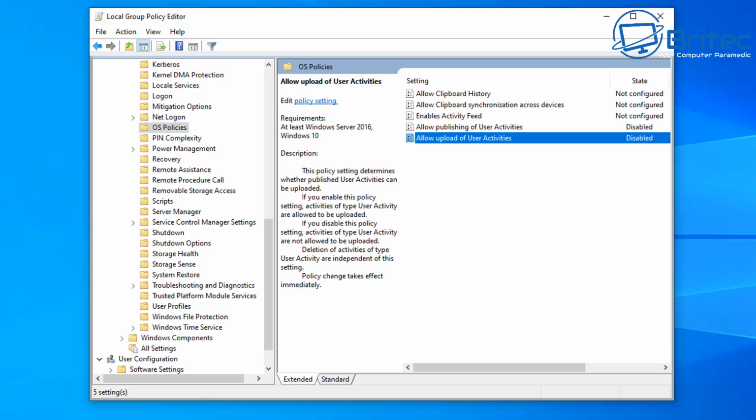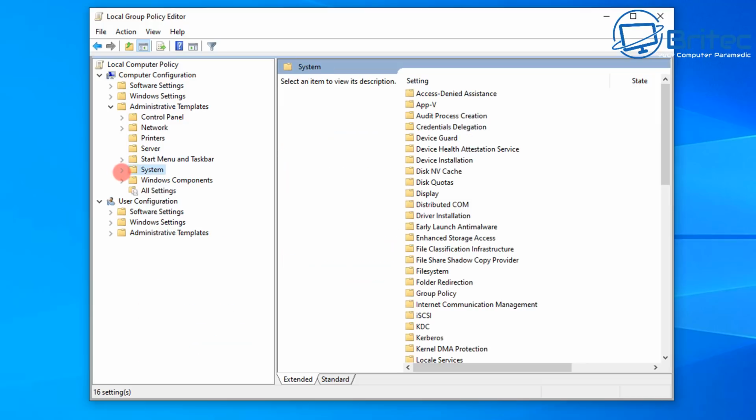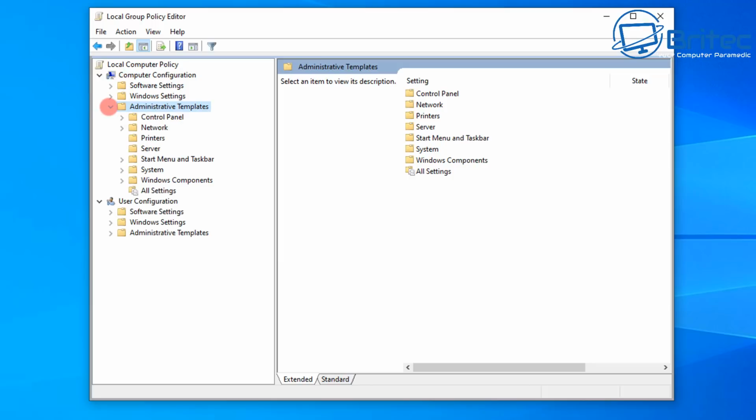and configure these the way you want them. So it does take a long time to do, as you can see, but once you've got all this done on one system, you can basically export all of those settings and then roll them out across all the other systems if you've got more than one system. Let me just quickly close these off and we'll start again at computer configuration and administrative templates.